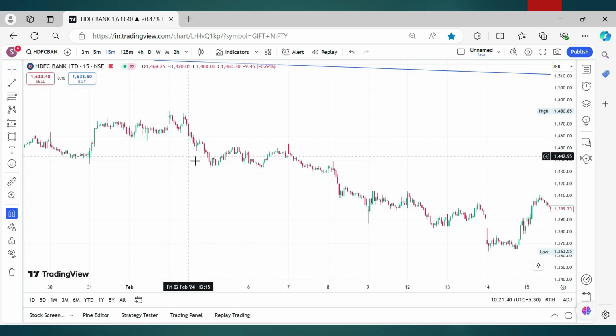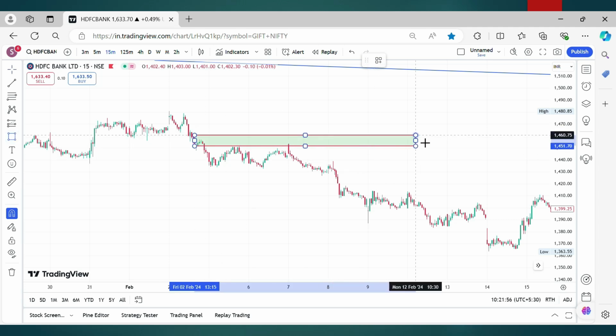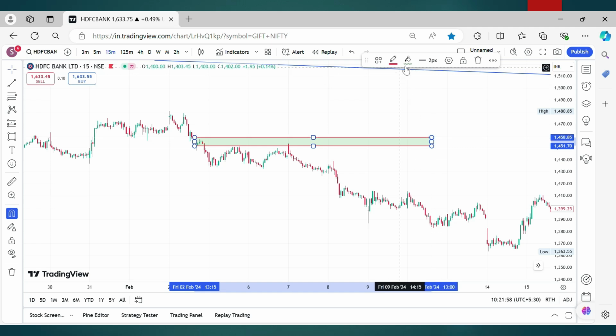So this is a 15-minute chart of HDFC Bank, and the market has fallen for a brief period, and in between this fall there are a series of base candles. Now let's mark the zone. So this is the zone. You can see whenever the price reaches this point, it has fallen. So this is how a continuation supply zone works. It has fallen twice in this case.